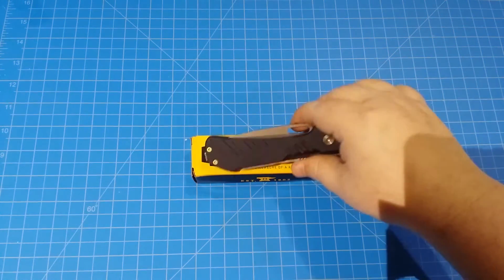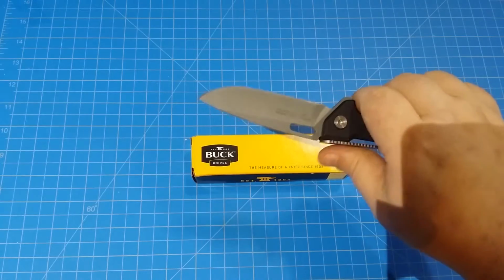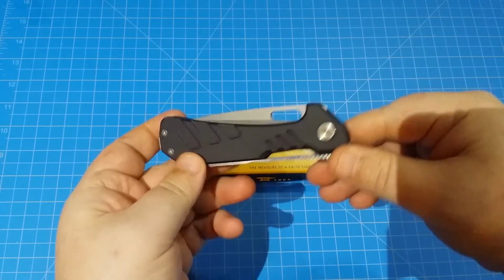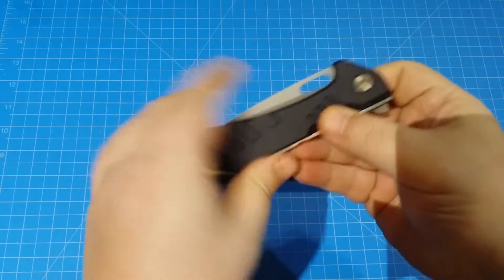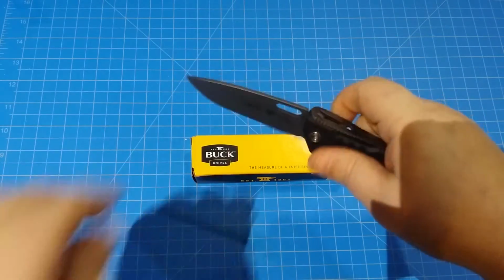Hey everybody, tonight I'm going to do a little review on this knife here. This is the Buck Marksman. I've been wanting one of these for a while. Just been kind of keeping an eye out for a good deal, and the other day I managed to get one. So there you go. Pretty cool knife. Let's get on into this thing here.